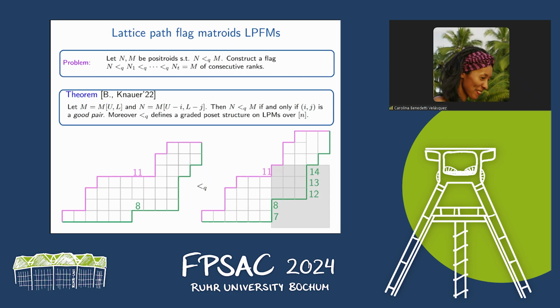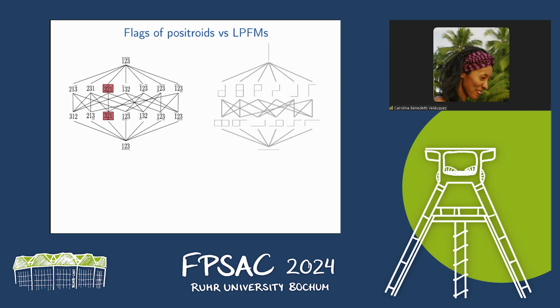So that's basically what allowed us to conclude that in lattice path matroids you are able to build a poset that is graded. Here you have a comparison: on the left-hand side is the poset of all positroids on rank 3, ordered by quotient. On the right-hand side, you have all lattice path matroids of rank 3, ordered by quotient. On the left, I have colored the positroids that are not LPMs, so that you see that the right-hand side is just a subposet of the left-hand side. In both cases, what you are considering is full flags, in the sense that you start from the positroid of rank 0, which is the uniform matroid U_{0,n}, and so on.